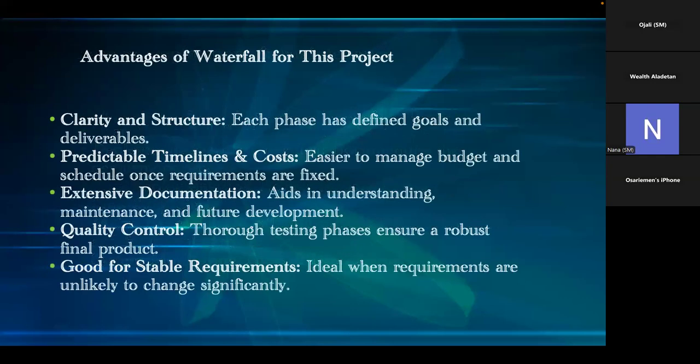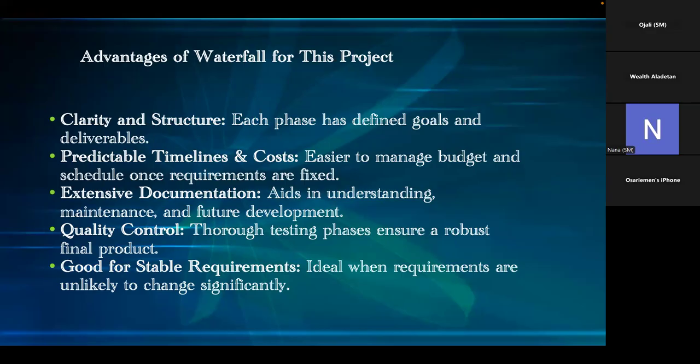So what are the advantages if you're using waterfall for a project? The advantage is that there's clarity and structure because all the documentation are clear. Each phase has defined goals and deliverables. Then predictable timelines and cost is easier to manage your budget and schedule once requirements are fixed because you've already fixed those requirements. So to manage your budget and time, it's easy that way. Then extensive documentation. It aids understanding because there's so much documentation there. So nobody will form ignorance. Nothing of such. They are all written down.